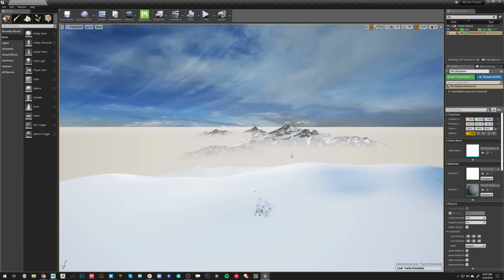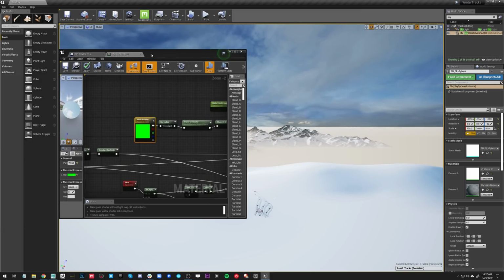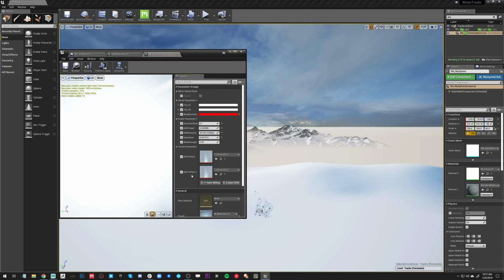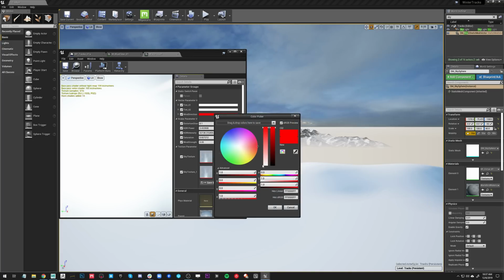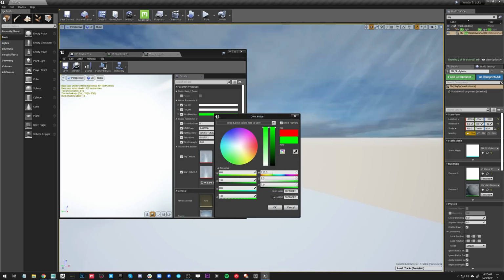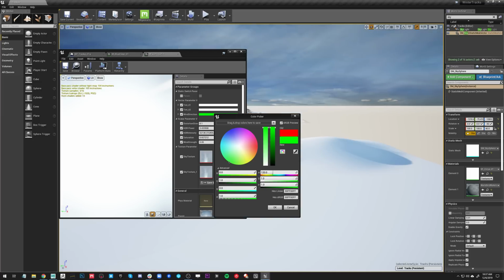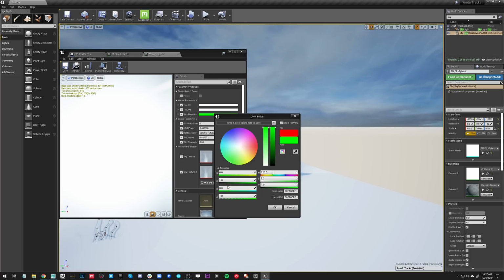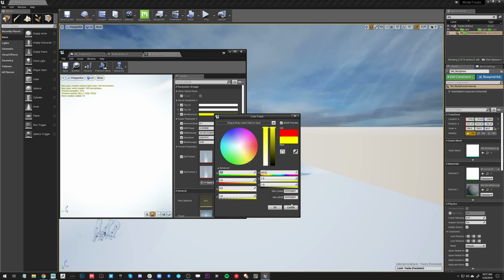And now what we can do is we can actually go into this and change the direction. So if, yeah, my Cirrus, ignore all that brightness. I change the wind direction to, say, green. It's suddenly gonna go that way. And I don't remember if there's a way. I think I found a way to do negative values here, but I don't quite remember how to do that. So let me just change it back here.